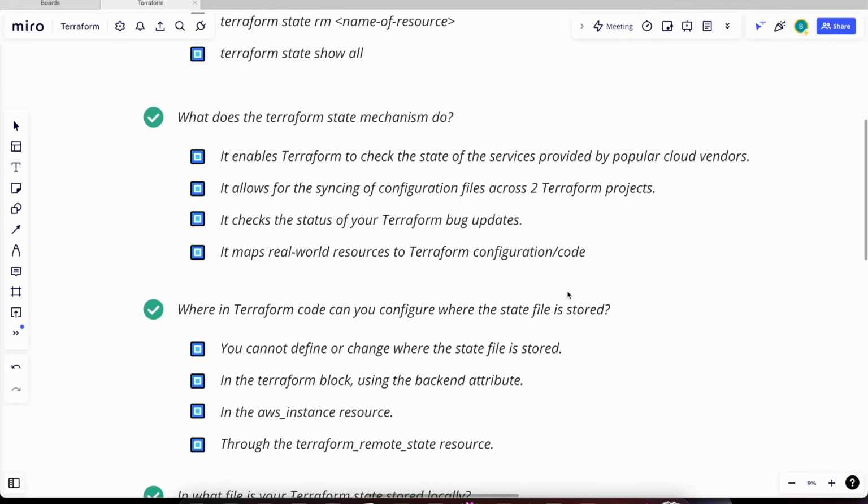For example, if you have 3 instances and you are going to make one more, it maps that, boss, you already have 3 there, so I don't need to create 3 more instances, I just need 1 more instance. That's it. So this is the correct answer.